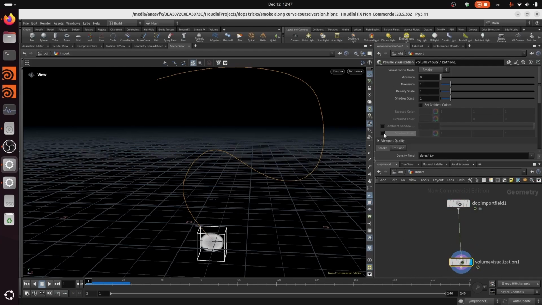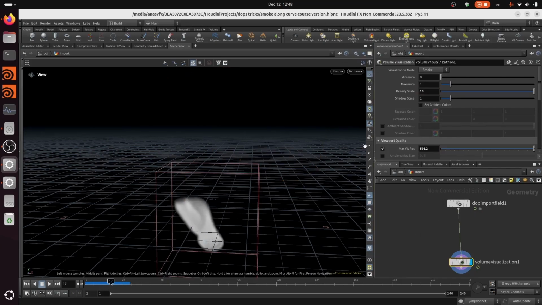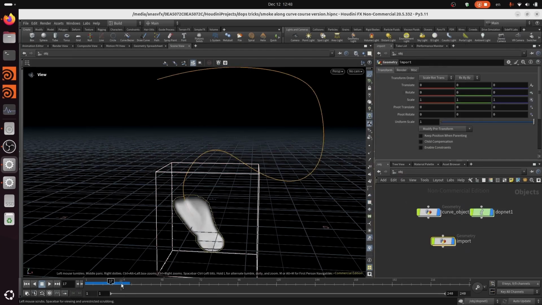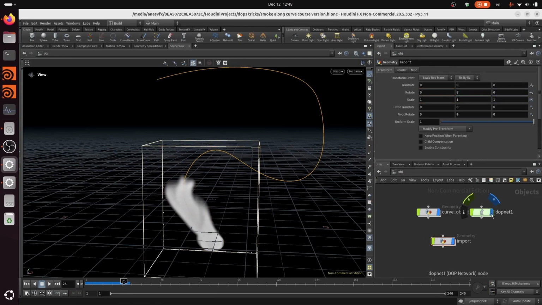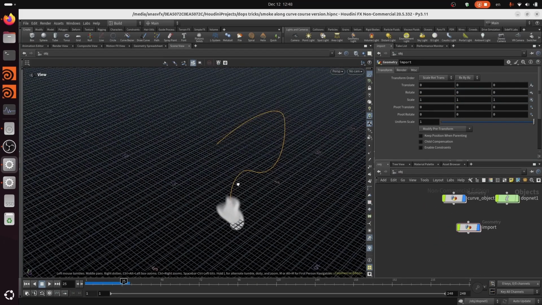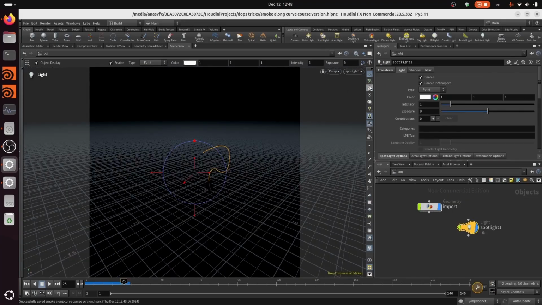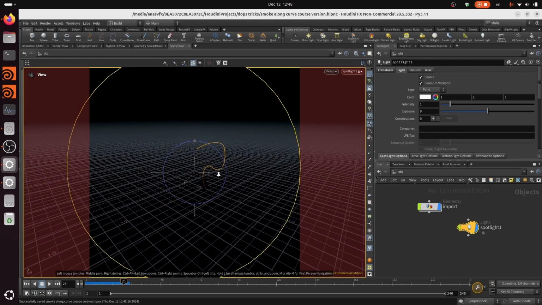Okay, we can put the maximum resolution and the density scale to 10. Okay, and let me add some lights. I'm going to hide this now. You'll add lights like we did before, and add a spotlight here, for example.